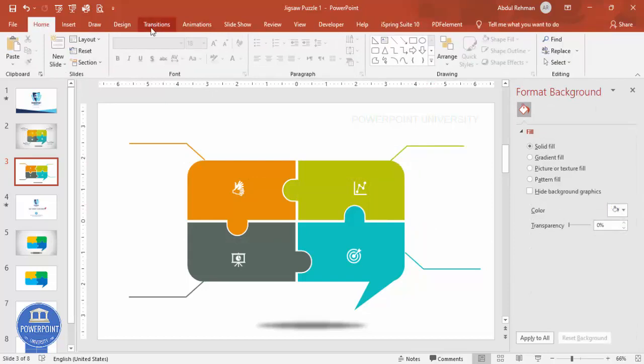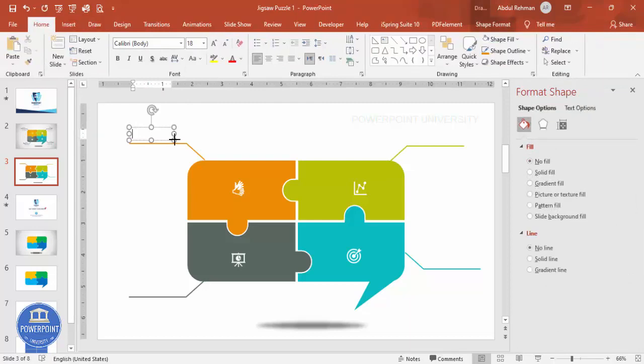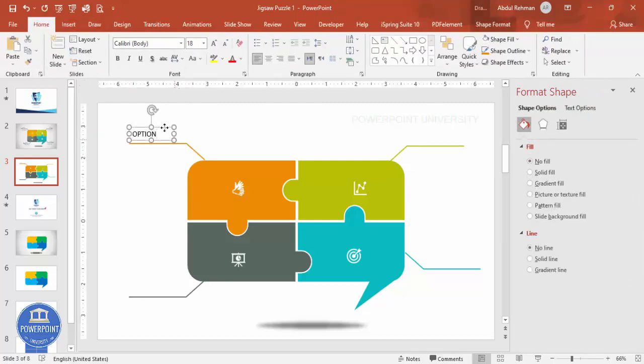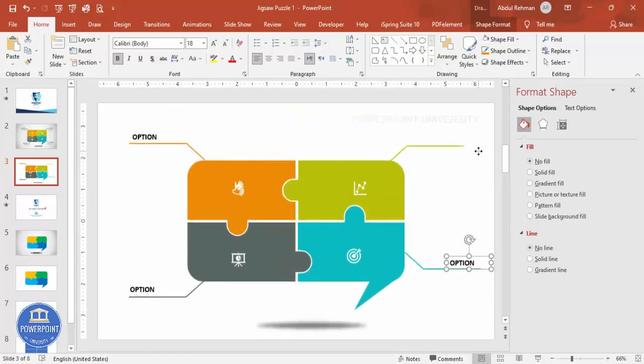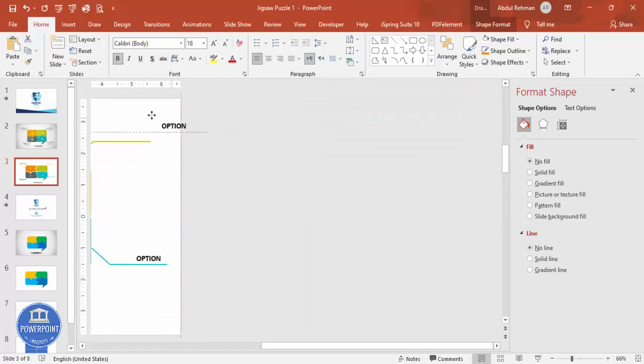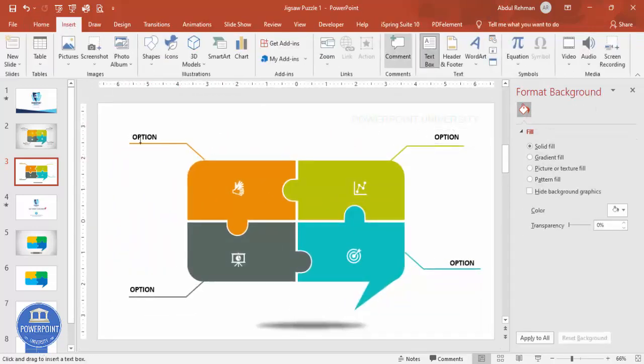All right, so once this is done, you go to insert text box. You can add option, make it bold, press Ctrl D to duplicate, again Ctrl D, bring it here, Ctrl D, and one more here. And then go to insert text box.